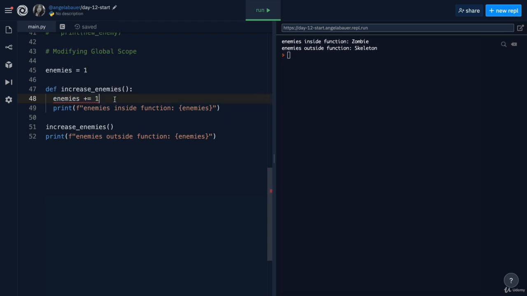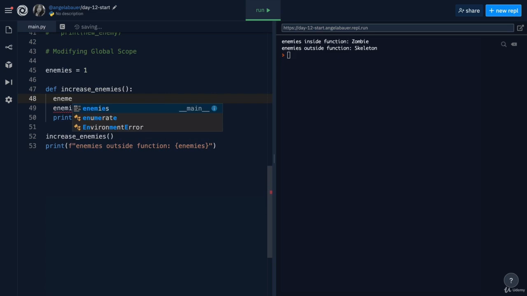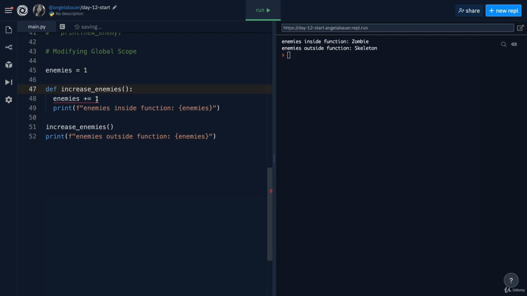What does that mean? It means that the editor thinks you're trying to tap into a local variable that you defined somewhere around here, and then you tried to modify it by adding 1 to the previous value, but you actually haven't defined it. What we wanted to do though is tap into this variable and change it here.